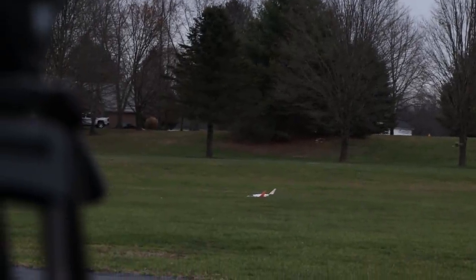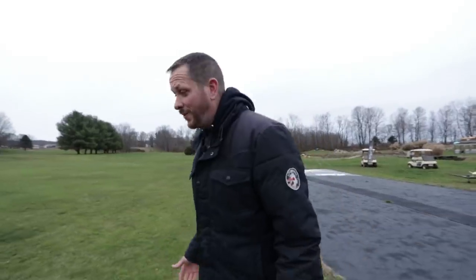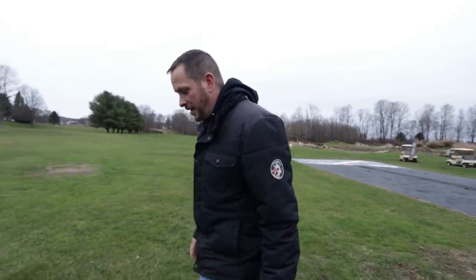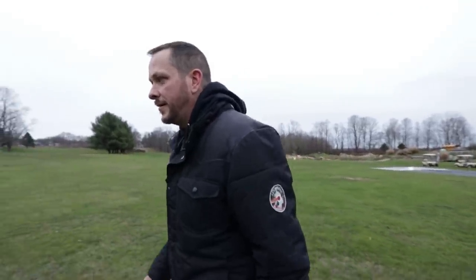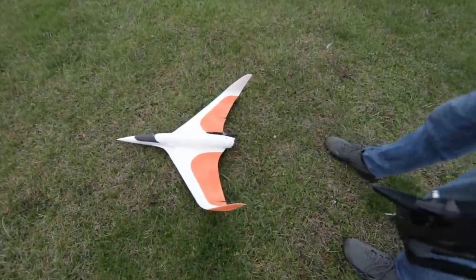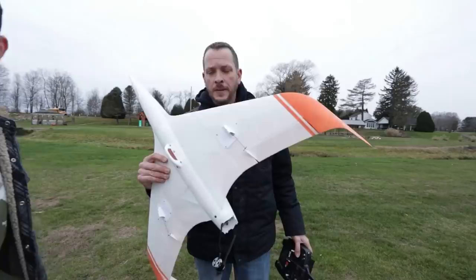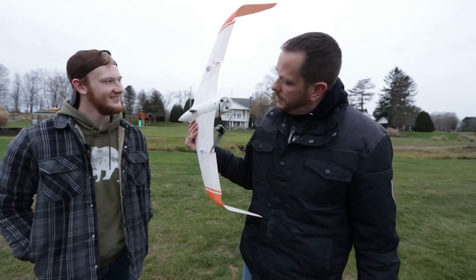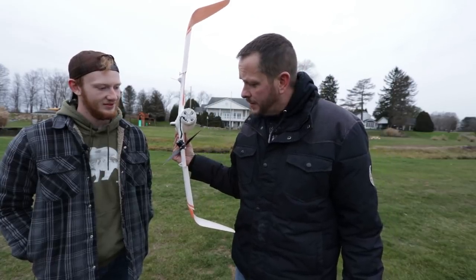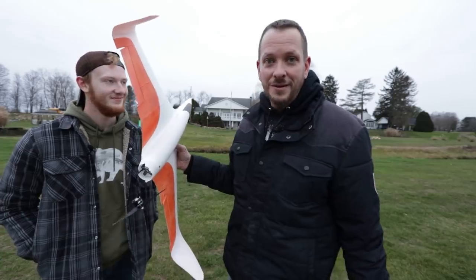We popped out our motor, but it's in one piece. Let's go check out the damage — we can go for round two. We probably shouldn't be doing experiments on maiden flights, but we thought it was really cool and that it was going to work in our favor. This does have a 3D printed firewall, and it's possible with enough vibration that could crack, but I don't think it's actually damaged that bad. The whole X mount came off — the bobbins didn't break. It was actually the motors that screwed to the back of the X mount that probably just simply weren't tightened enough. We still have a plane to fly. Nice cool thing about this is even if something like this breaks, you just print another one and put it on and you're good to go.